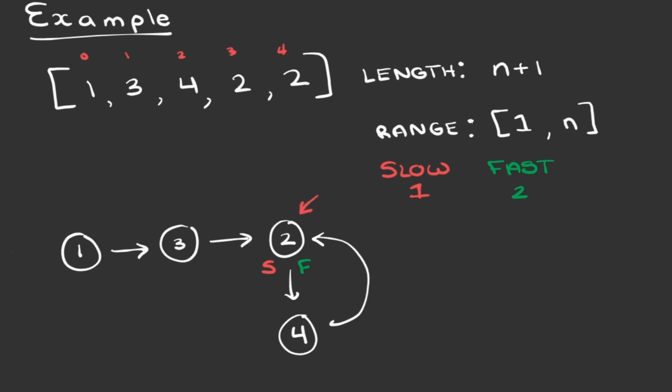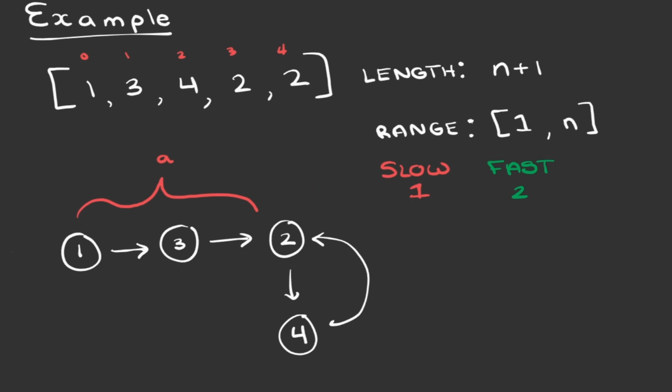But how is it that we know that the point that the slow and fast pointers meet for the second time is the duplicate number that we want to return? Well, we know that the duplicate number that we return is going to be the start of the cycle, or the cycle entry point. So we'll have to show that this distance, which we'll refer to as A, is equal to the distance from the first collision point to the second point where we determine that it's the duplicate.